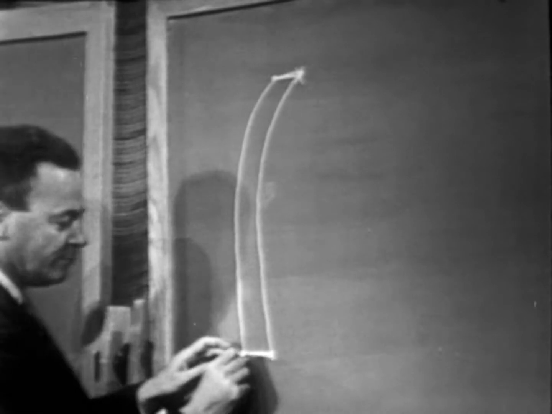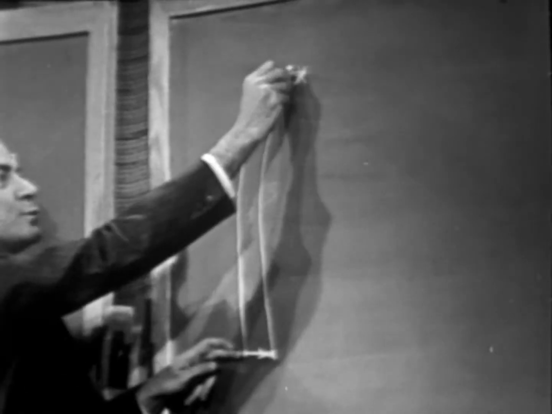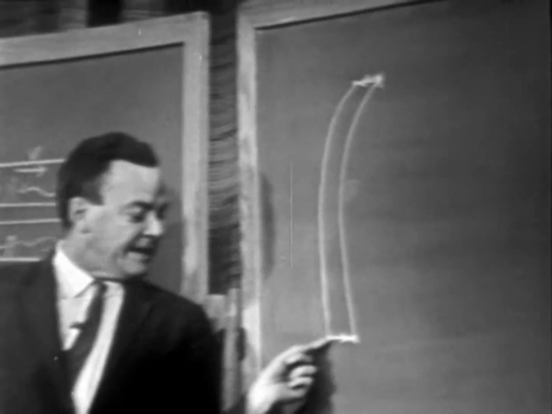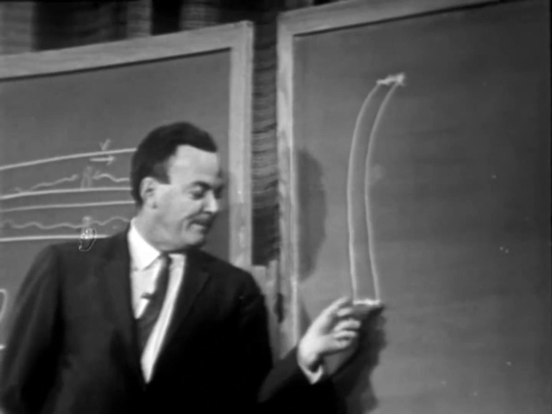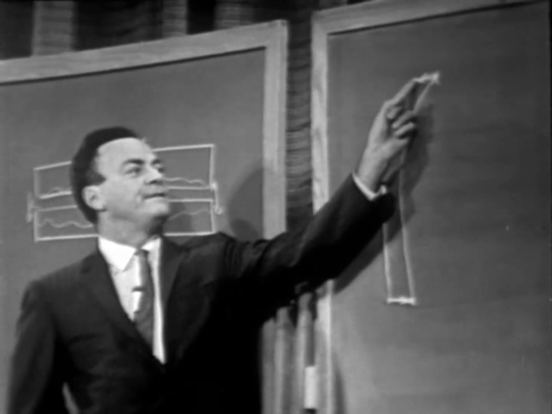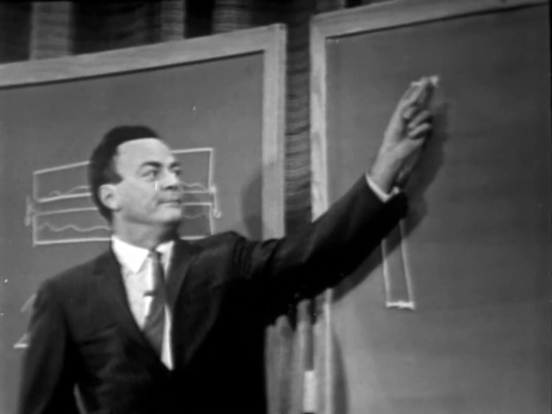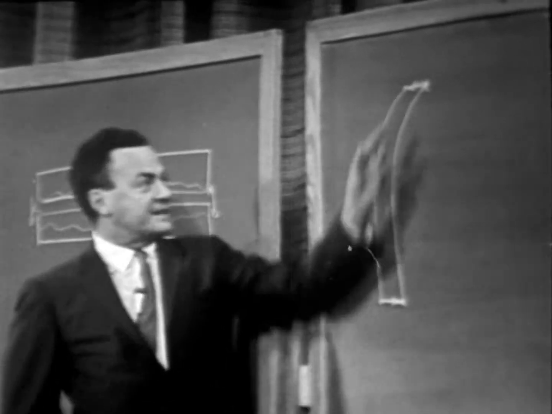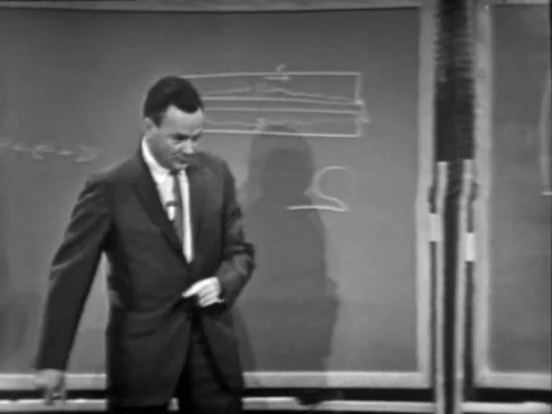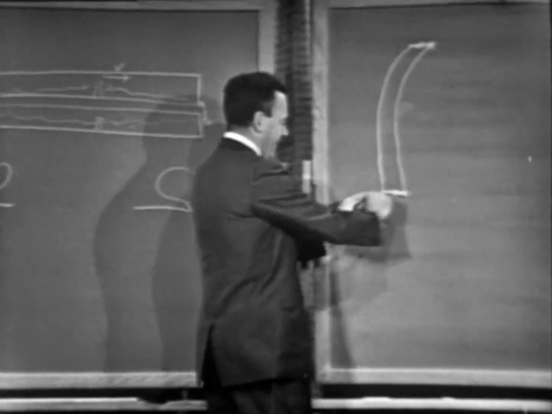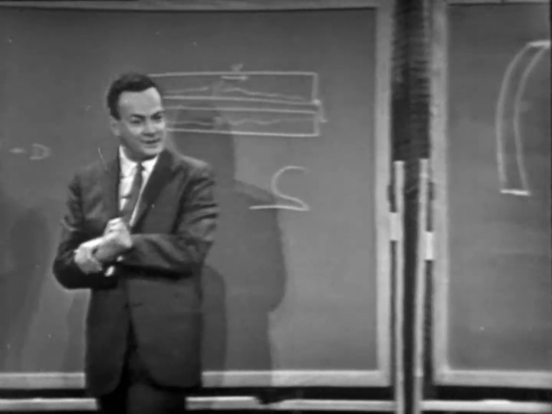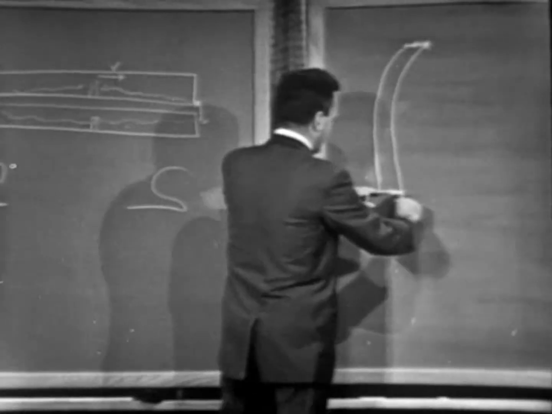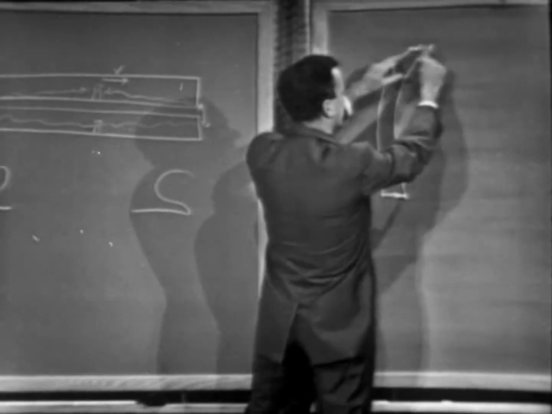But in making this little motion, we're going this way. And making this one, we're going the other way. So if we take the contribution of this as the effect of moving that way, and the contribution of this as an effect of moving that way, but taking it the other sign because it's the other way, we see that there is a quantity here which has to match the quantity here to cancel out, which is the effect on the action of a little tiny step in the x direction. So the effect on the action of a small step in the x direction is the same at the beginning as at the end.